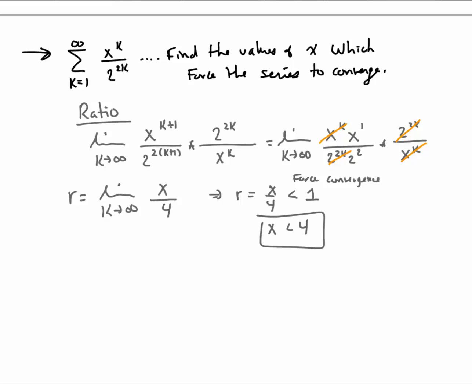Now when you're using the ratio test, a lot of it is just simplification. You have to make sure you show your work. You have to break down the steps. You don't want to skip any steps, and sometimes you might end up using L'Hopital's, or sometimes you might end up using that idea of taking a log of both sides of a particular expression in order to find the limit. So don't give up on these, make sure you show a lot of work, make sure you justify all of your steps, and definitely don't skip any steps.